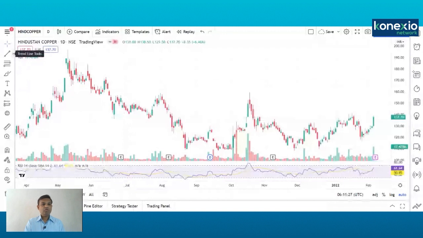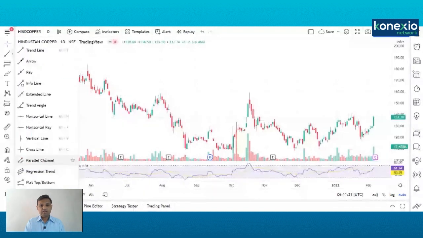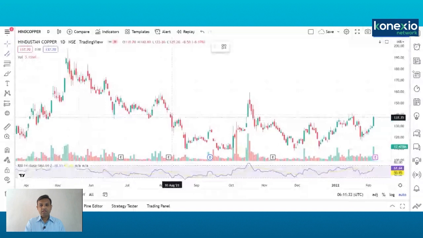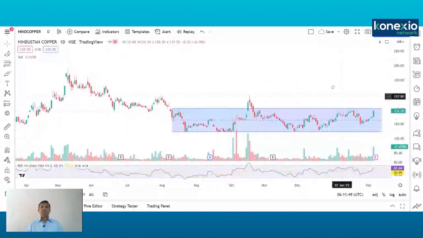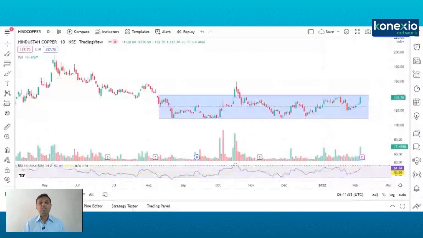Now let me show you this particular chart, and we will have a clear view of what might happen in the coming months. This is the consolidation phase of Hindustan Copper. Now here you can see the price volume action. A classical formation of a rectangular consolidation from August 2020 till date. So it has been a very strong consolidation. The price volume action is showing very strong momentum building up in the stock.